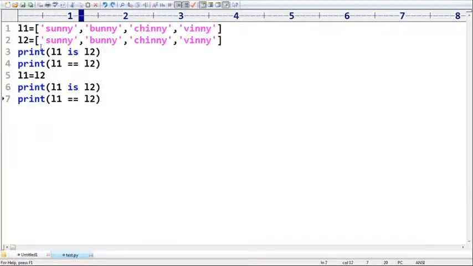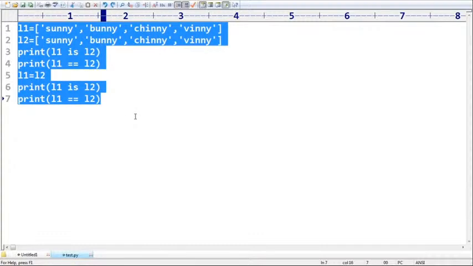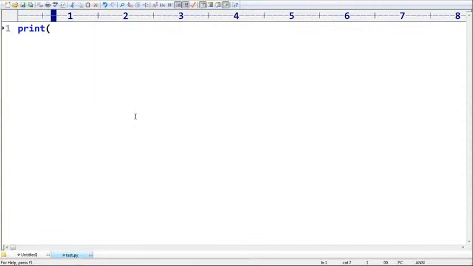Now observe this carefully. If I print 10 double equal to 10 and 20 not equal to 20, can you please tell what is the answer we are going to get?